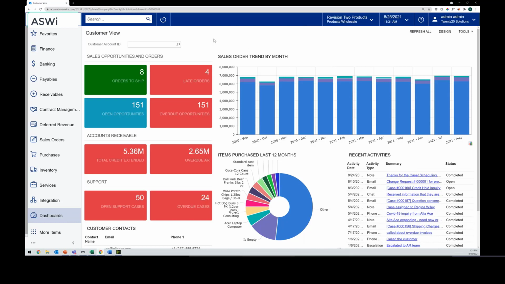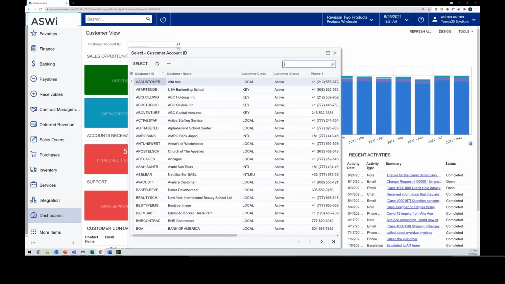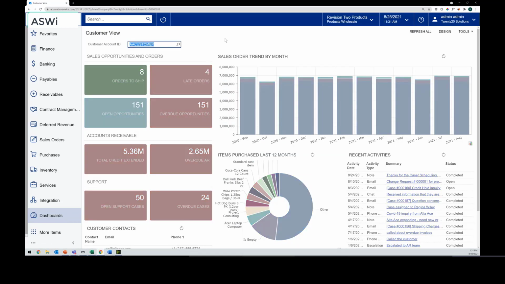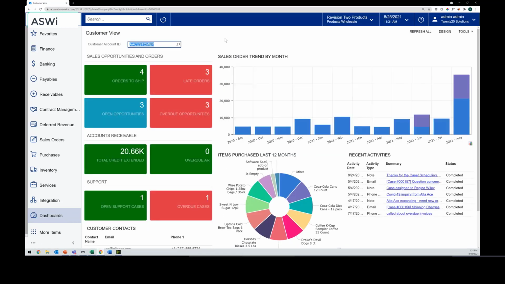Now, Acumatica dashboards also have the ability to be filtered in real time. So right now we're looking at a 360-degree view of all of our customers. However, if I have a customer that's calling in with an issue or a billing question, I could very quickly filter a dashboard to a specific customer as well. And you'll notice as soon as I do that, my entire dashboard is recalculating and displaying the information just for that AA customer.